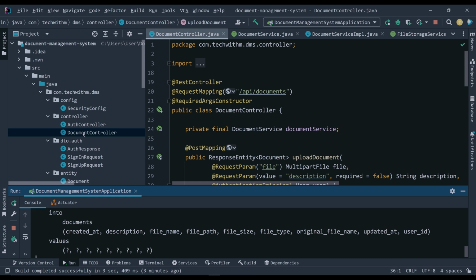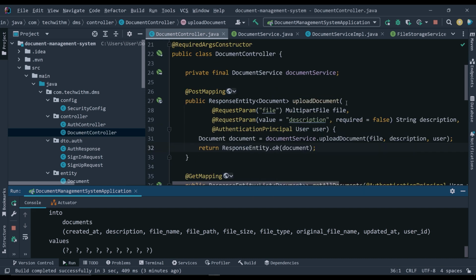Here in the document controller, as you can see, two separate fields are directly caught as request param in the multipart request. So since this is a multipart request, I could add a new DTO and instead catch the request params in the DTO with an annotation called request param or model attribute, which is used in Spring MVC.